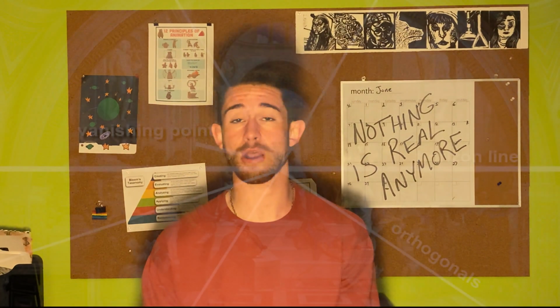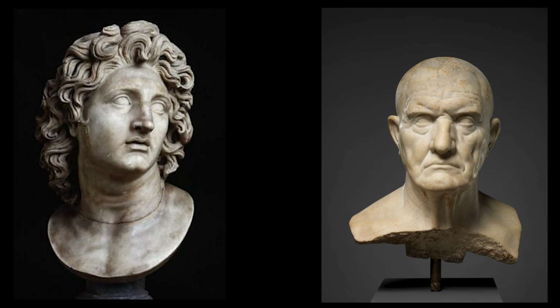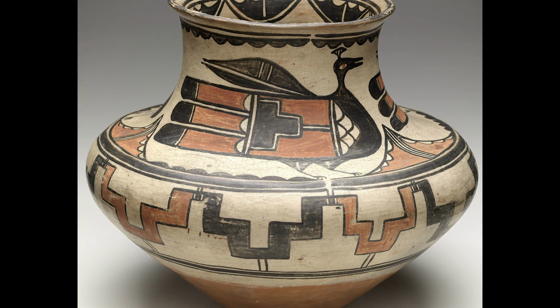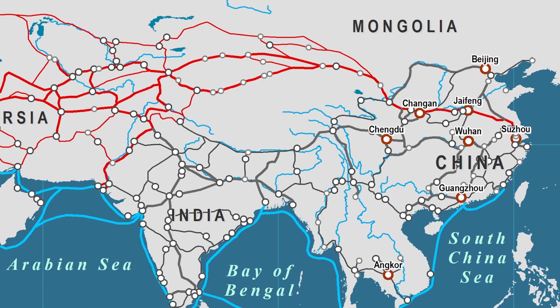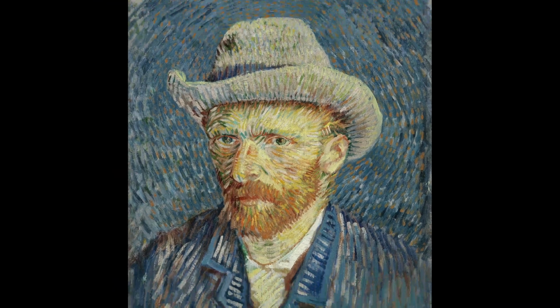These are ideas like how Renaissance painters came up with and used the idea of linear perspective, which is something we may talk about, how the ancient Greeks versus Romans of certain periods would have defined beauty, how Puebloan pots used flat earth-toned colors and geometric shapes, and how the Silk Road and the trade of art between Japan and Europe shows through in the art of Vincent van Gogh.